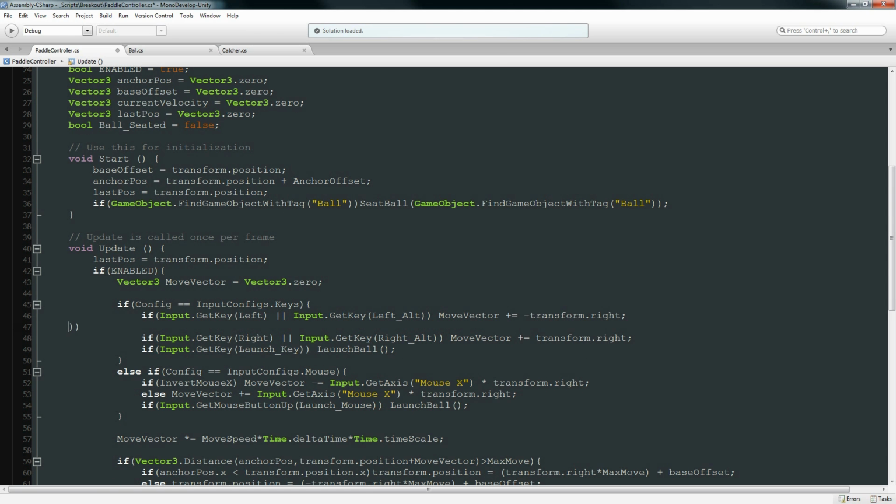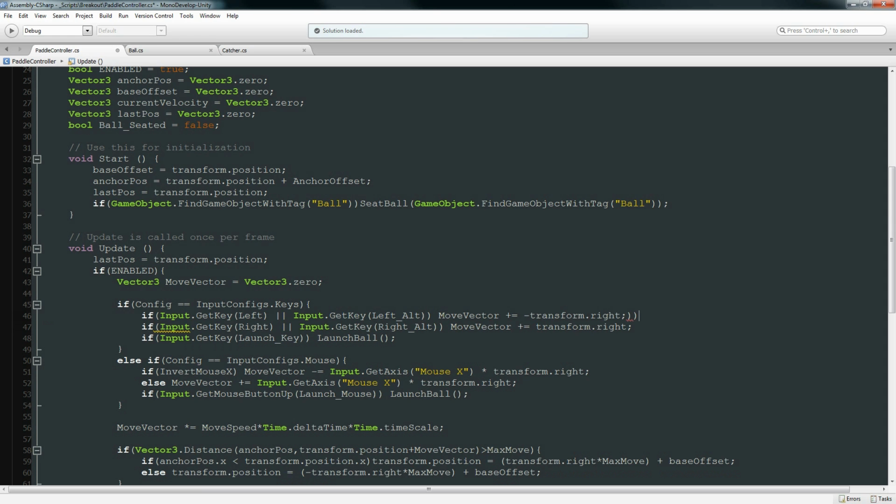What is that called? A logic statement? Is that what it's called? I don't know. I forget what those are called. This thing here where you have an or. The else is essentially the exact same thing, except if you have the first key down, it won't even look at the second key. This looks at both keys and it realizes that you have both of them down, but it only applies the value once, essentially.